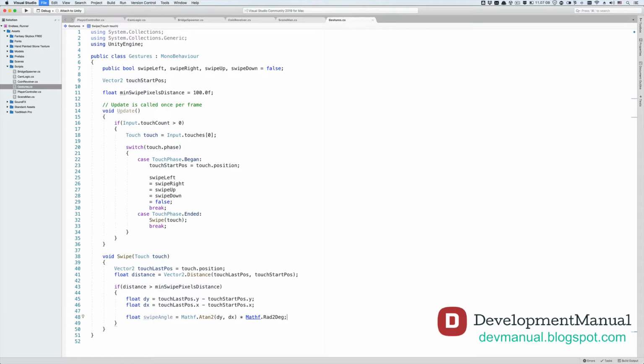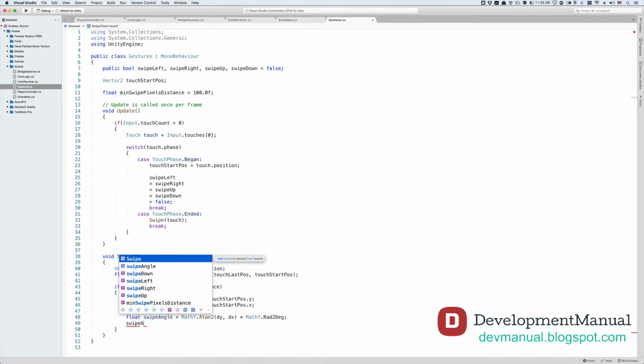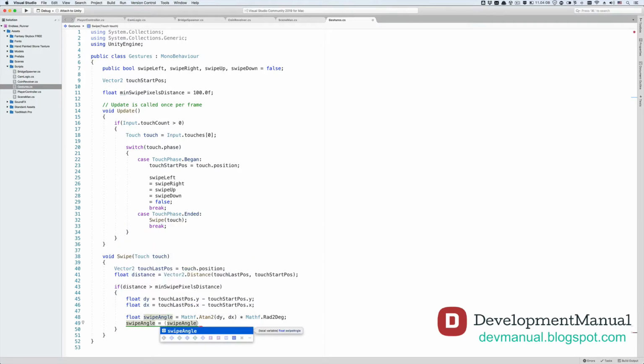Unfortunately, Unity considers angles below the x-axis to be negative. To fix this problem, we'll add a full 360-degree rotation to the angle value itself, and then get the remainder of that value if we divide it by 360. You might be wondering, what the heck did I just do?